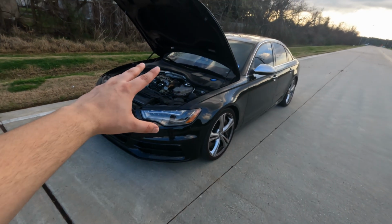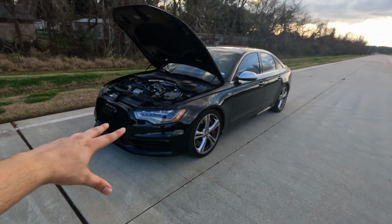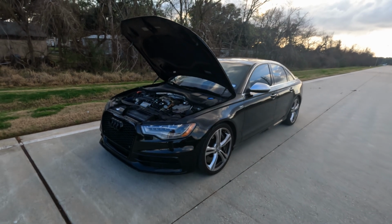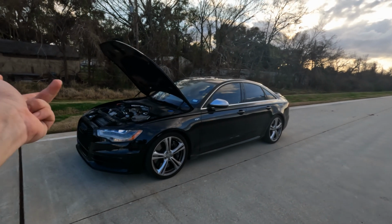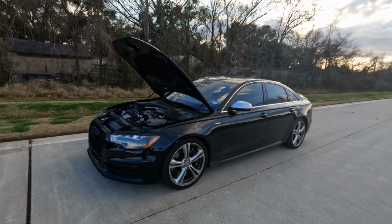Like I said, it's just more supporting mods you need if you want to hit higher horsepower numbers, but in general, these things are monsters. It's super easy to hit 700 horsepower on this car specifically. To go over everything, you really just need turbos, inlets, fuel pumps, heat exchanger, maybe meth if you want to run some better cooling, but from there, just some more maintenance mods and you can already hit your power goals. Like I said before, these cars are awesome sleepers. People don't know what's going to hit them. A lot of people think these are just A6s, and you're just going to surprise everyone when you blow them out of the water. That M5, M6, AMGs, all of them, whenever they see you roll up, they're not even going to know what hit them.